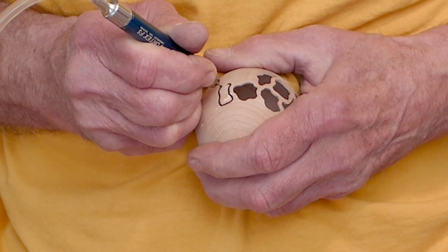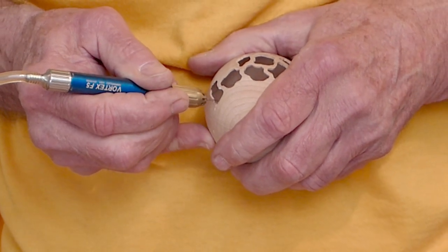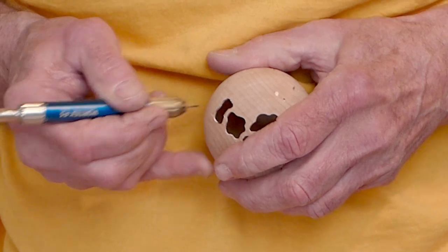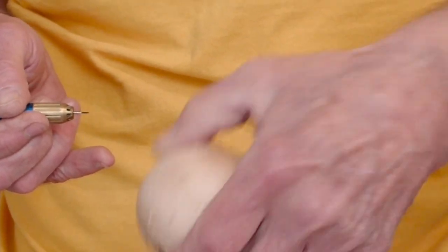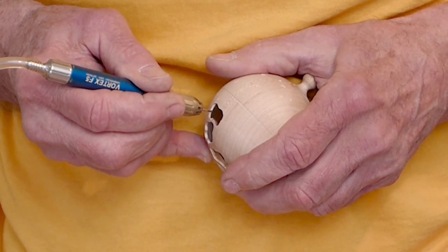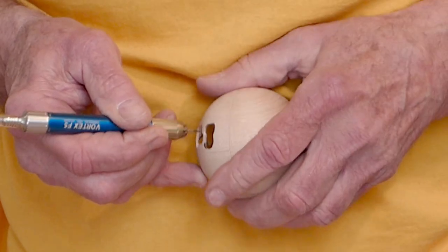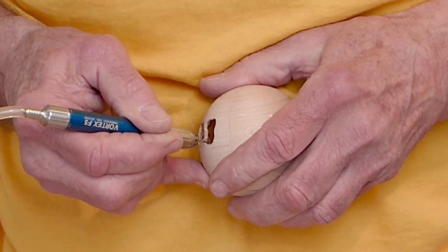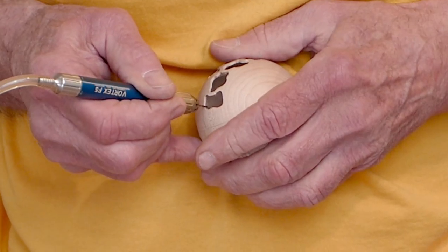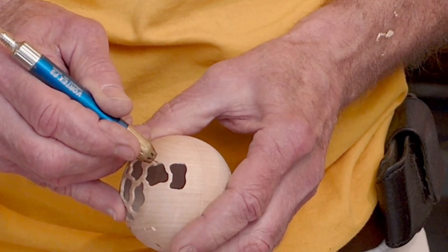And lots of times, this stuff that is left behind in the wormholes will stay in place if you treat it gently. That thing's going around in a circle. And when you spray this with the lacquer, it will sink in there and kind of weld that stuff in place. So I think that's going to survive.